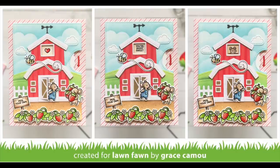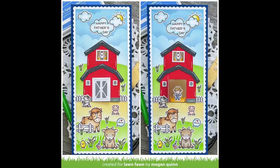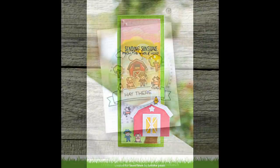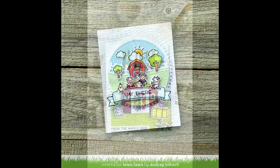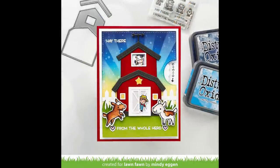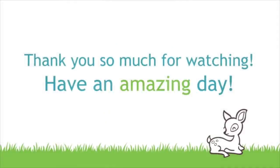Next, Tammy got super creative and only used the bottom half of the barn to get a smaller barn for her card — isn't that so cute and sweet? Megan's card is so beautiful — she put the barn on a slimline, which is perfect for that and for our Hey There stamp set. Letitia created a beautiful sunset scene. Audrey created a cute little scene on a circle with all the layers in that stitched wood grain backdrop. Elena also cut off the top of the barn to create a shorter barn and used Henry's ABCs for her sentiment. And Mindy's card is so much fun — a beautiful Reveal Wheel with great background inking and cute little farm characters spinning.